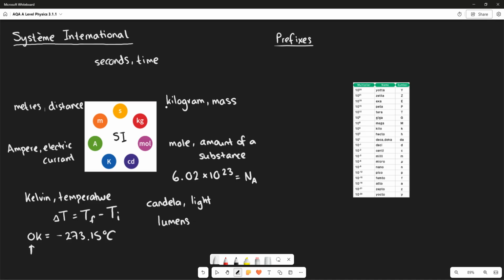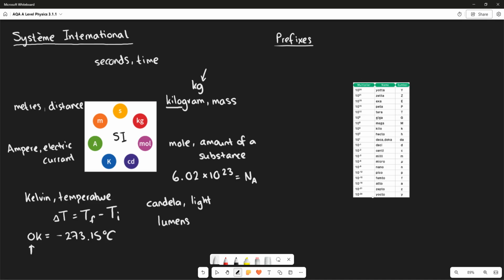You'll notice that one of these already has its own prefix, and the kilogram is written with a lowercase k and a lowercase g. If you're studying chemistry, you will probably be using grams to measure mass. In physics, it's very, very important that you are using kilograms, otherwise the equations won't work. The k in front is a prefix, and this is the only SI unit where we are using a prefix with the unit itself. So kilogram is the standard, not the gram, in physics.